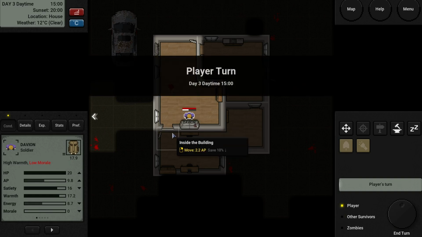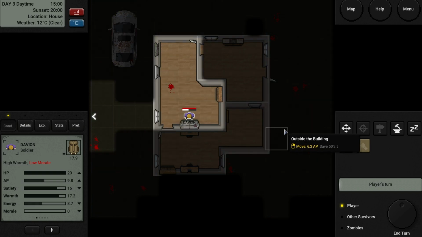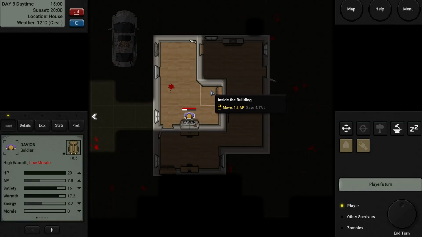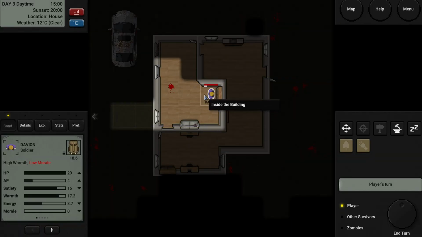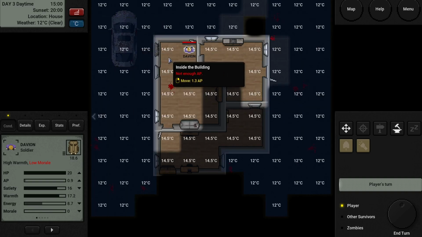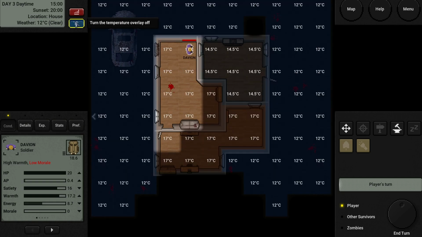No bother, because I haven't opened the door up here, so it's airing out with the world right now. Book, guidebook, alcohol. You might find something useful because that sometimes happens. So 14.5. 17 degrees in here now. Much warmer.